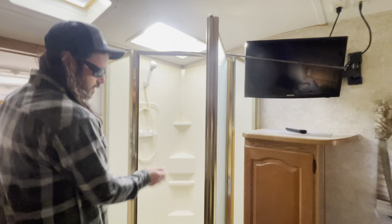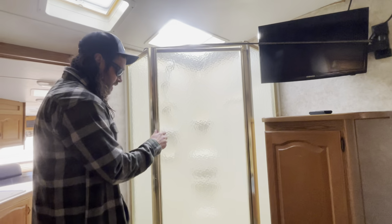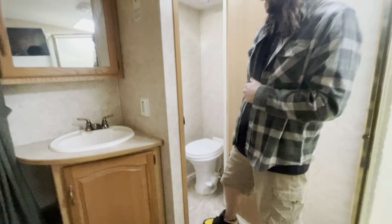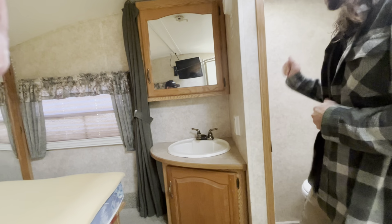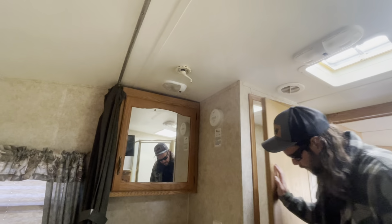And then let's flip to the bathroom here. We have our nice glass shower. It's gonna keep all that water where you want it with these hard glass walls here. 6'3" clearance with that shower skylight, and then opposite that you got your private loo over here with your porcelain toilet, a little toilet paper holder in here, which is actually an option that's added, and a nice vent in there to get rid of all that smell too.